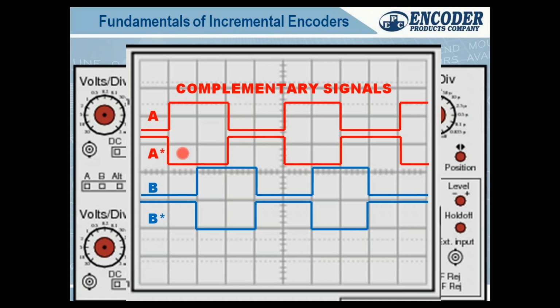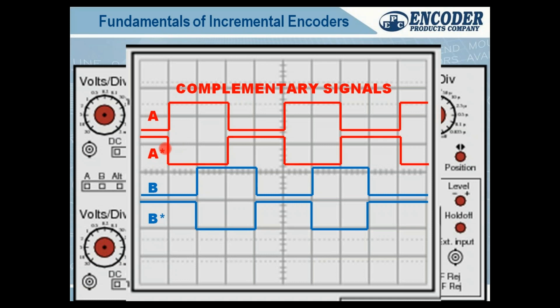Why do you see those? You'll see these on data sheets. I like A star because it's actually on the keyboard, but you'll see A with a line over it, A with a slash through it. I've even seen A and B just written upside down, which I thought was kind of cute, but again, hard to find on the keyboard. They're often called nots or complementary signals, and they're the inverse.